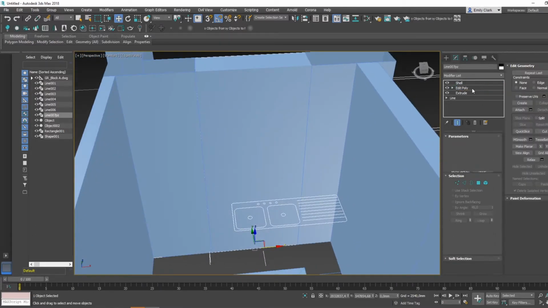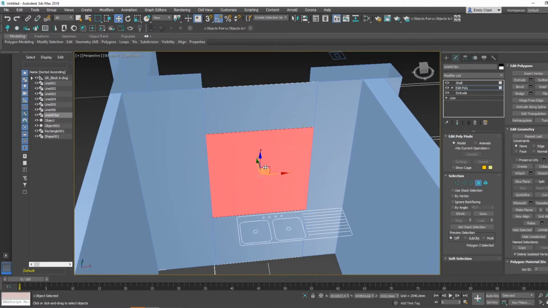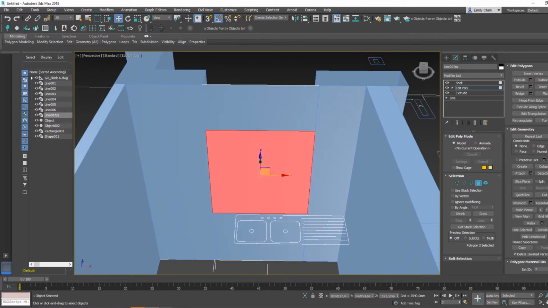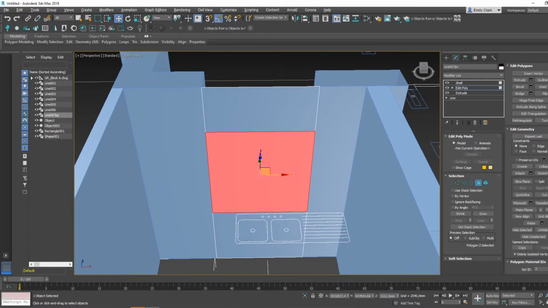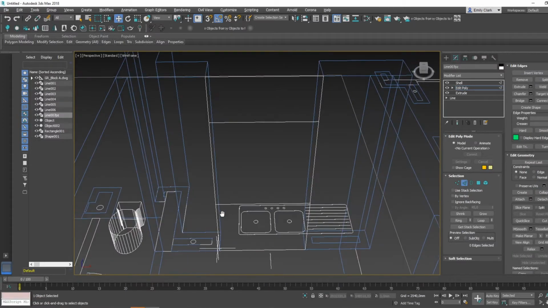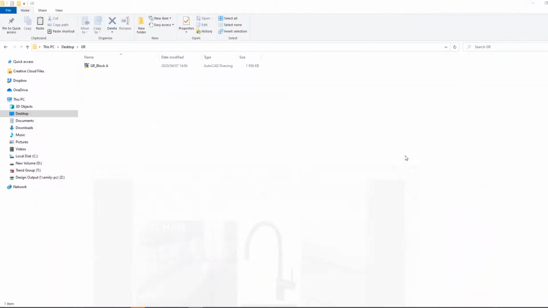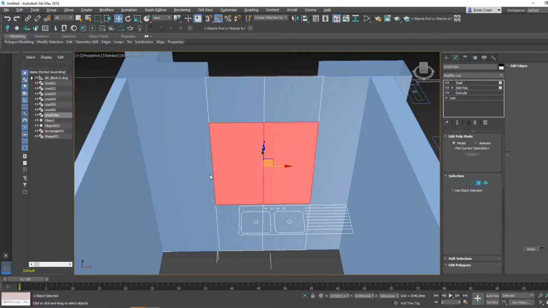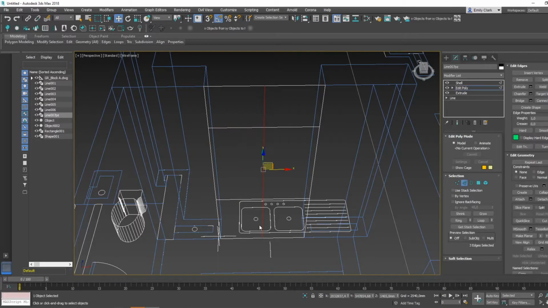Now we'll go back to our editable poly. And you can see it's taking off the shell. We'll click on our window piece. I see it is a bit smaller, so let's just do that. Can't see it in the base build, which is a problem, but anyway, we'll just halve it because it looks about half the size. We'll click there. Sorry, let's make it till this line.